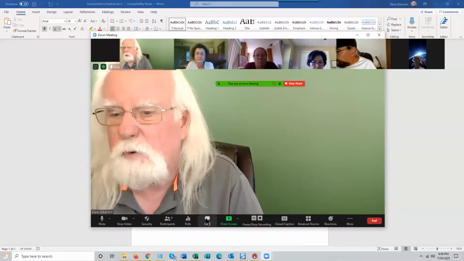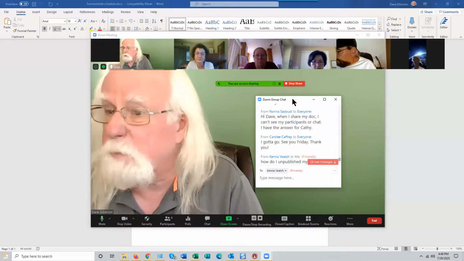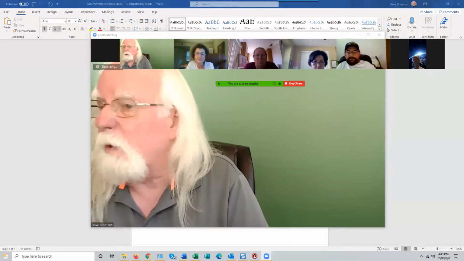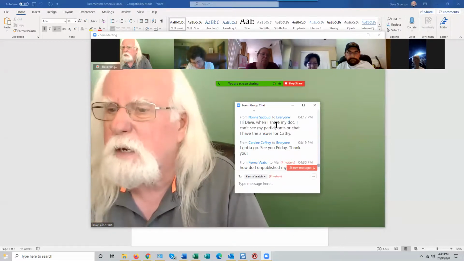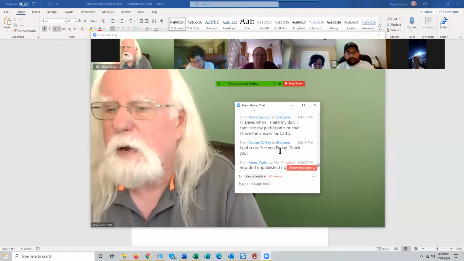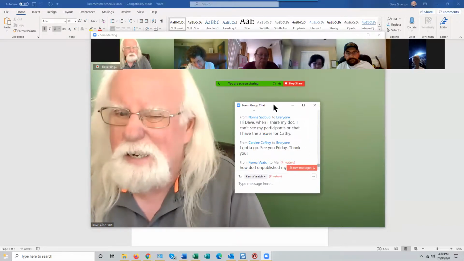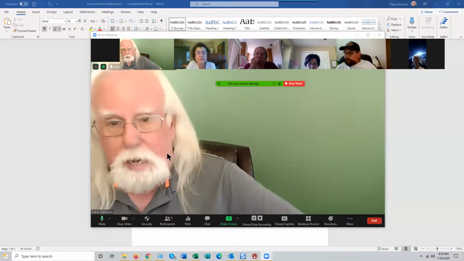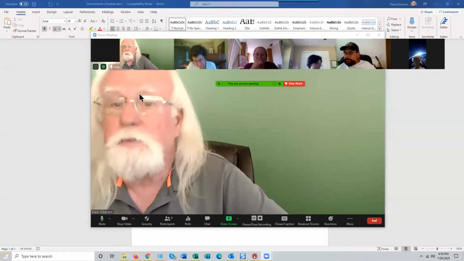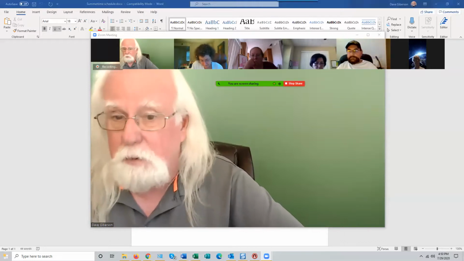When I hit chat, that should pop up. If you have multiple monitors, it might show up on another monitor. It probably will. But you should be able to see that chat box. I'll try that optimize option. Yeah, see what happens, and keep tinkering with it. You should be able to keep up with the chat at the same time you're sharing your screen, even if you are sharing your Zoom windows. And indeed, you can share the chat window in that event.